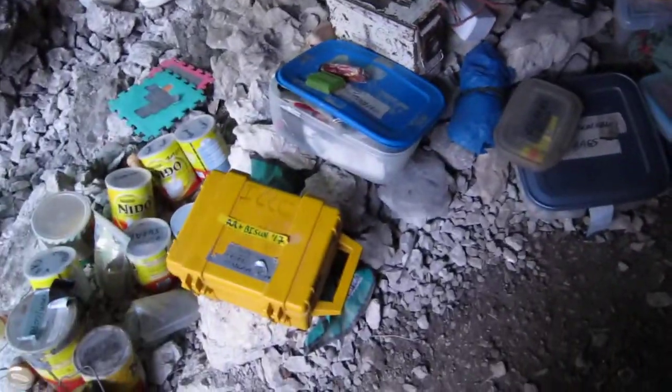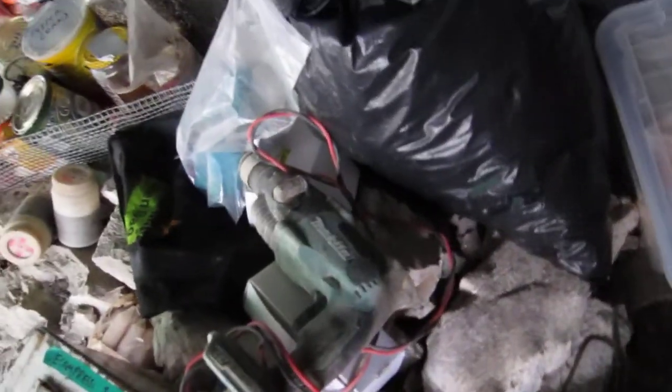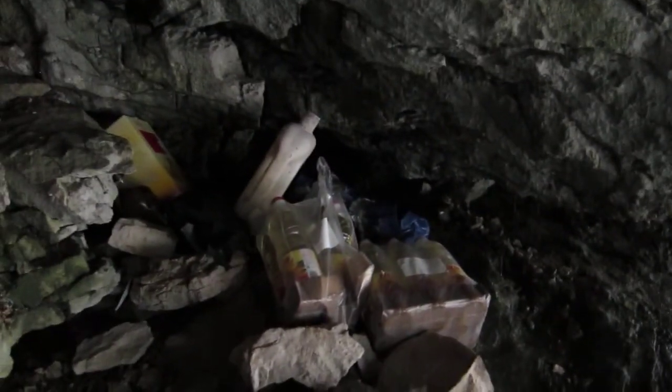Also in the back of the bivvy is a nice dry spot where we keep our collection of rechargeable batteries topped up by the solar panels, our survey books, an ammo tin of survey instruments, and a drill that's probably chilling after being down the cave yesterday. There's a big Pelly case with a laptop that died after a lightning strike. Right at the very back, past digging materials and a dry stone wall that breaks into another shake hole, is where we store the solar panels over winter, various liquids, vegetable oil for cooking, and dettol for the slop pit.